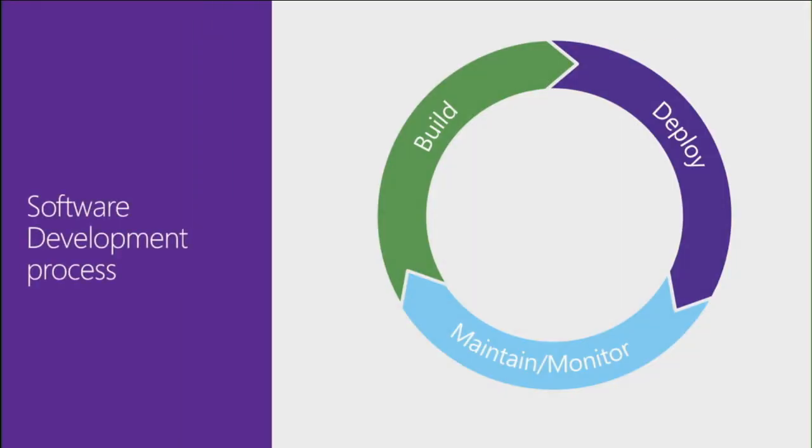Okay, so let's start talking about the life cycle of models. What we're showing you right now is a typical software development process, and should be very familiar to the developers around here, especially these days with continuous integration, continuous deployment, right? You're basically going through a build phase where you develop your software, it gets deployed into some kind of production, and then you're monitoring it and you're debugging and releasing, you're doing new releases all the time.